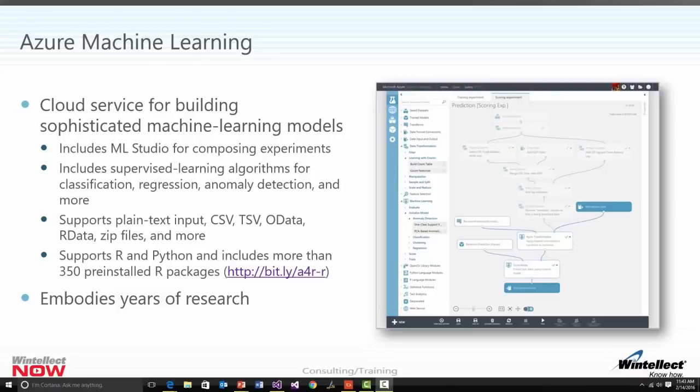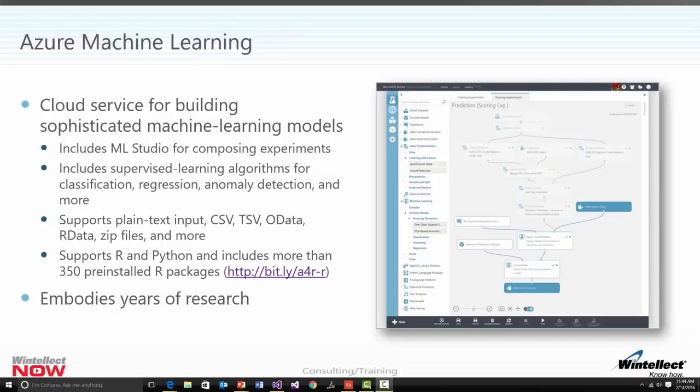One of the cool things about Azure Machine Learning is that it lowers the bar. You don't have to be a programmer, and you don't have to be an expert in data science in order to build sophisticated machine learning models. You'll use a tool called the ML Studio, pictured here in this slide, to build these models, to build the workflow, by dragging and dropping modules from the modules palette on the left out onto the canvas on the right, and then building workflow by connecting those modules together.